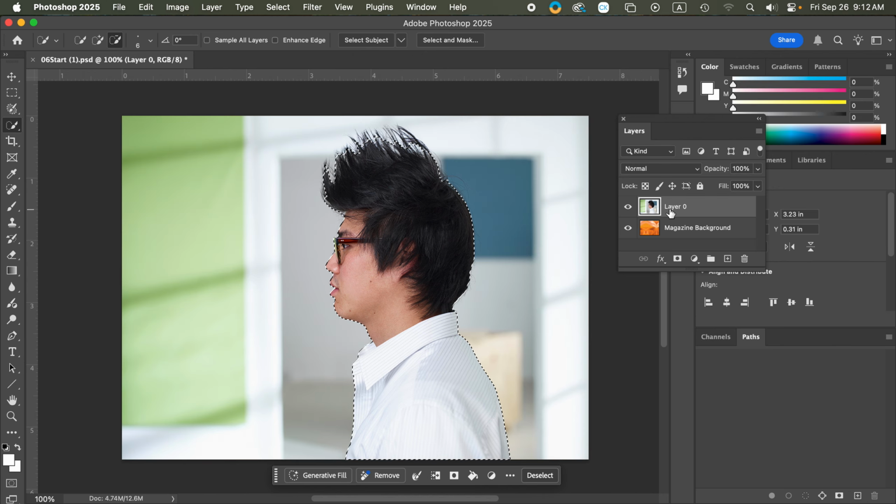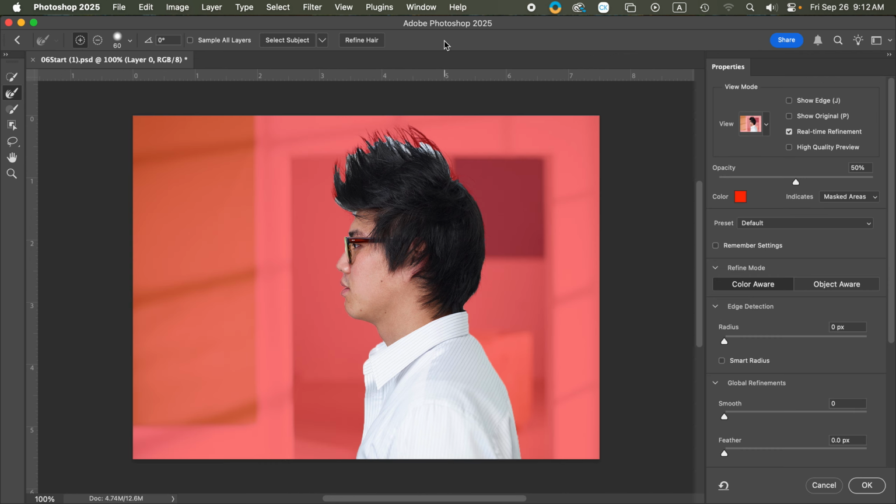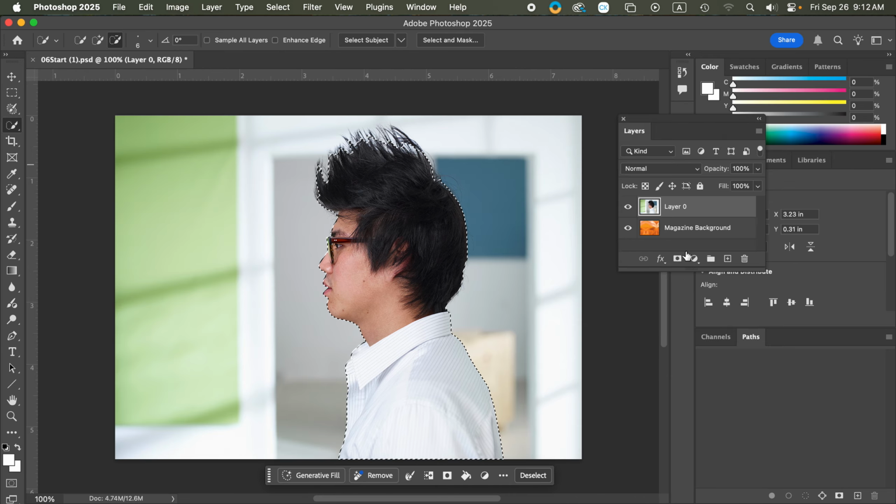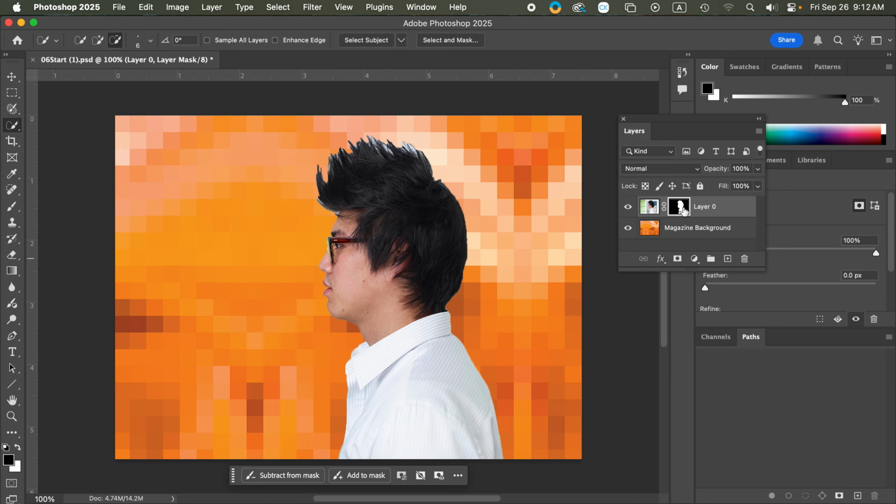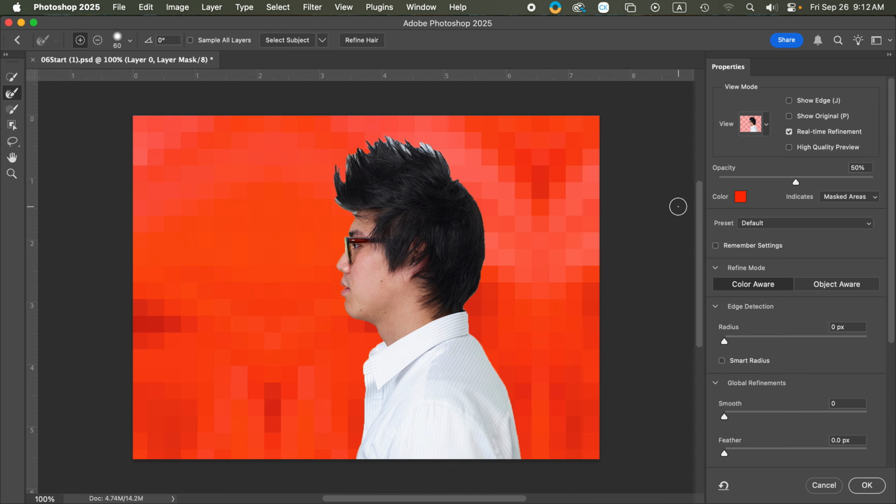The other thing that I could do, once I make my selection, is I can come up here to this button and go to select and mask. This takes me to my mask page or window where I can adjust the mask. If I do the mask button, I can double click on the mask and do the same thing. So this is taking me to where I can refine my mask.